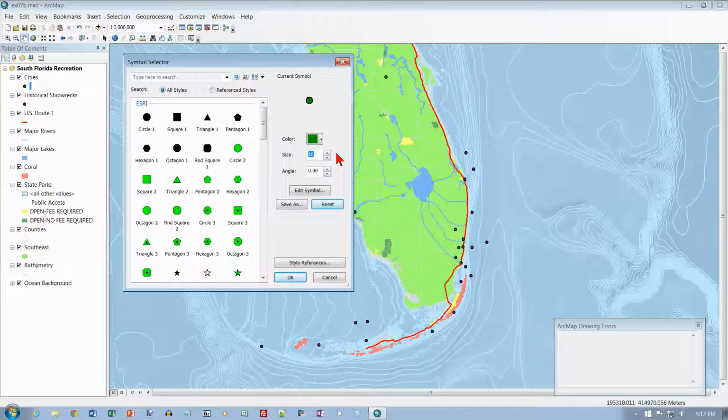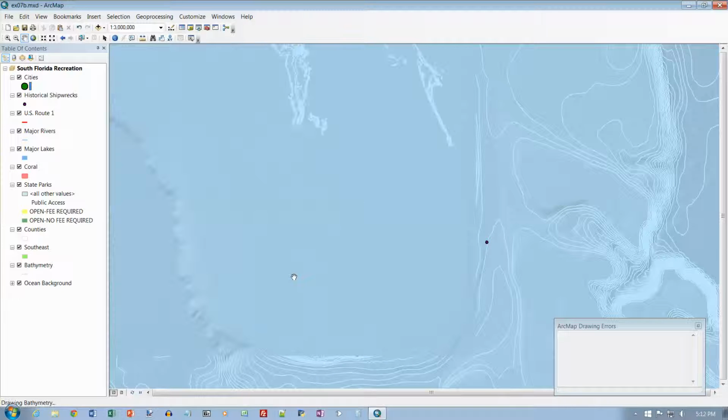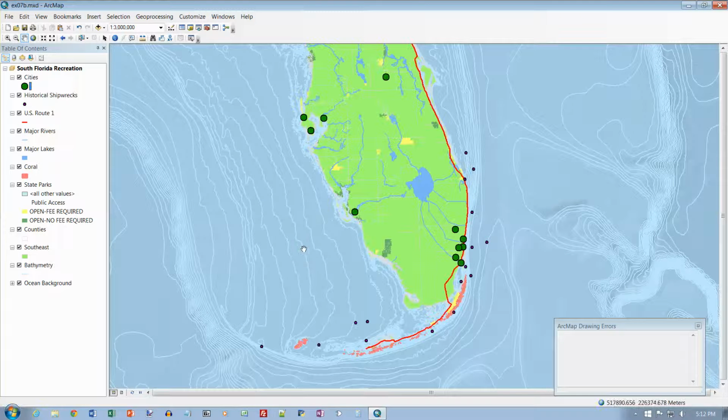And in the table of contents, right-click cities. It doesn't say anything about clicking OK here, but I think we need to click on OK before we can do the next thing. So they were 4 before, and now they're 10, so they should be like 2.5 times as big. Oh, you know what? I was mistaking my shipwrecks for cities before. It wasn't showing any cities before, I'll bet. I had 2 dots there that looked an awful lot alike.